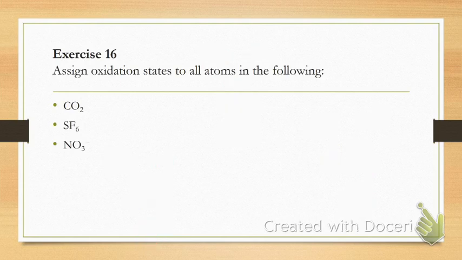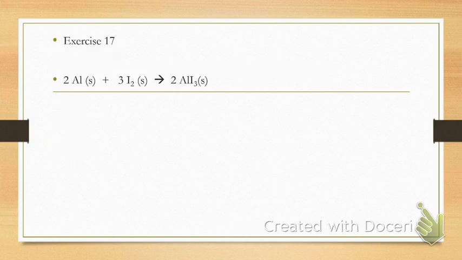Okay, so that's how we assign oxidation states. Actually, that was on the AP exam last year. They had one where they had to assign the oxidation state, and as far as I know, everybody in my class got it right, at least the ones that came back and told me, even though they're not supposed to. Okay, so what we're going to do here is assign oxidation numbers to everything, and then determine what is oxidized and what is reduced.